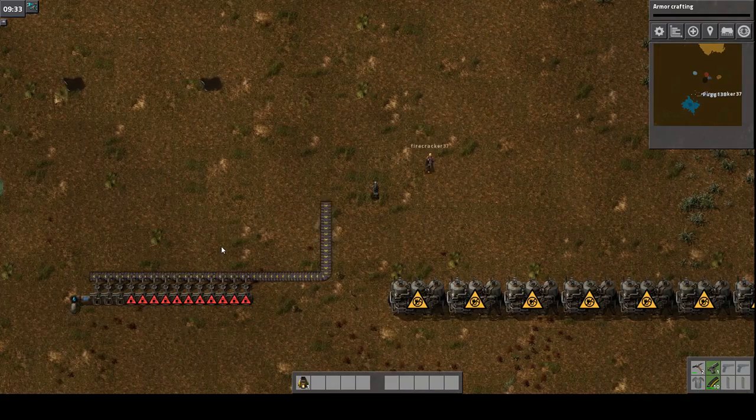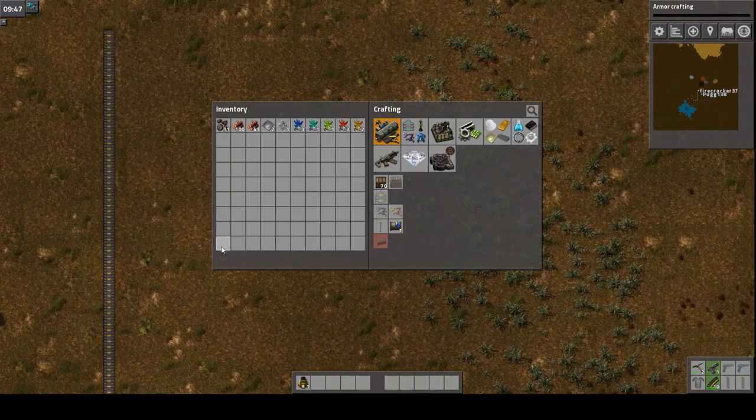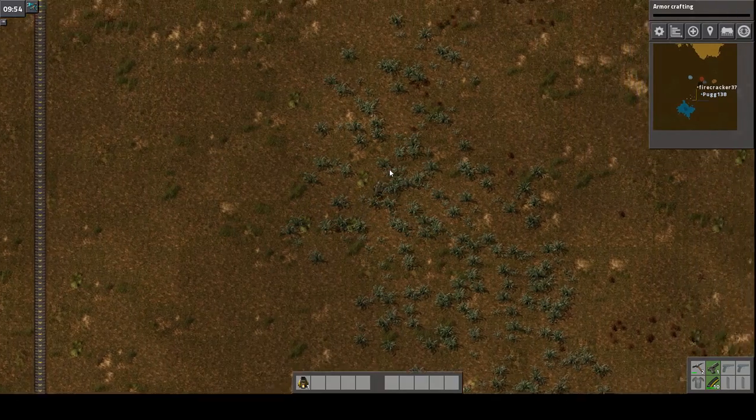And we'll just need to run it down from the coal. So we'll just come up here. I see we have an oil patch there, so we'll try and miss that.